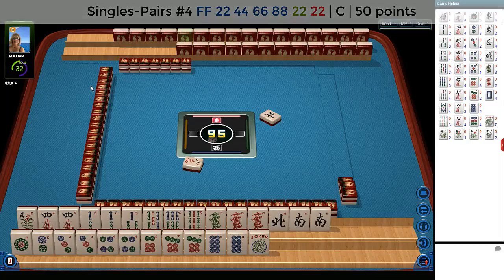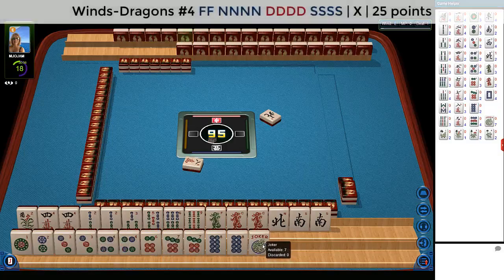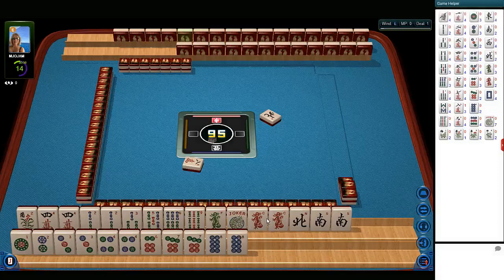When you play Siamese Mahjong, you want to try to have at least one big hand. So if we were to try for a pair hand down here, maybe we could try for north and south with reds on top and use this joker for the red. We need a lot more north and south, though, and there's already a north out. So I don't know if that would be a good way to go.